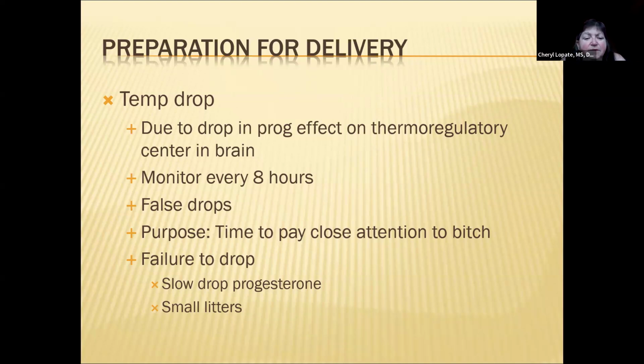We do see false temperature drops due to feces in the rectum. And so if the thermometer goes into feces, it might not be the actual core body temperature. And then the other potential cause of a false drop is gas, because late pregnant bitches tend to be very flatulent, as anyone who has had a pregnant bitch knows. And so that gas doesn't hold the body temperature correctly. So sometimes it'll seem like you're having a temperature drop, and then the next time you take the temperature, it's back up to a normal range.